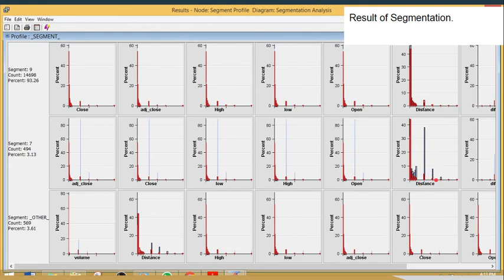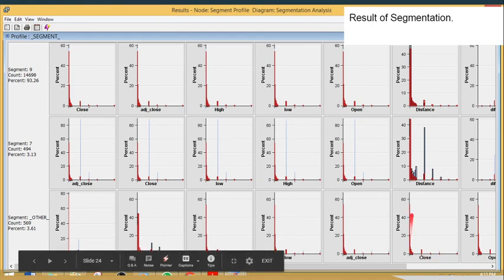From the distance, as you can see, it's getting lower and then high again, and for the close it also remains the same. Increase here. So we compare with segment others.